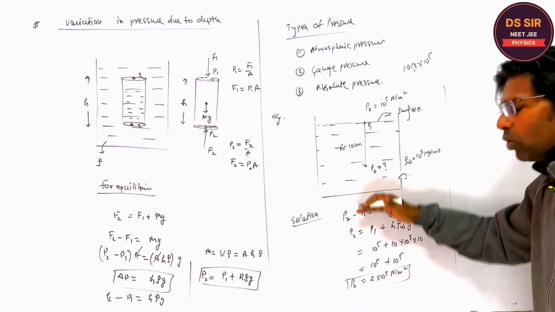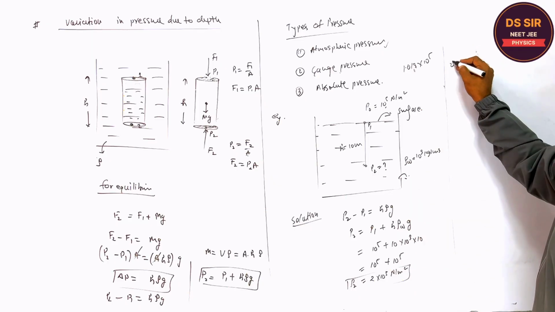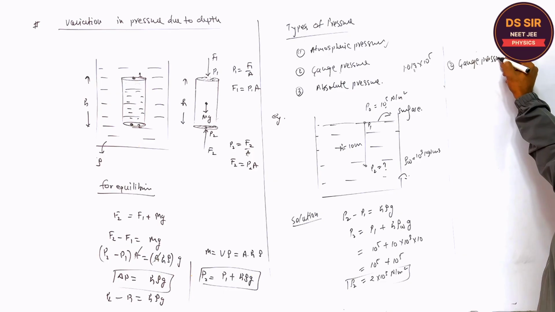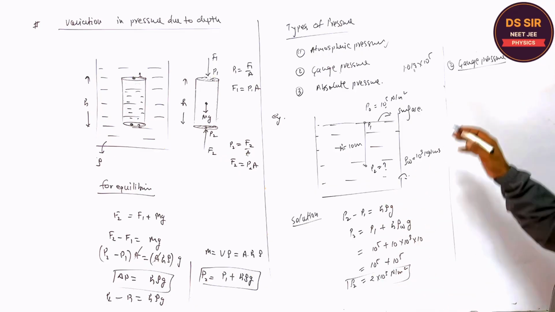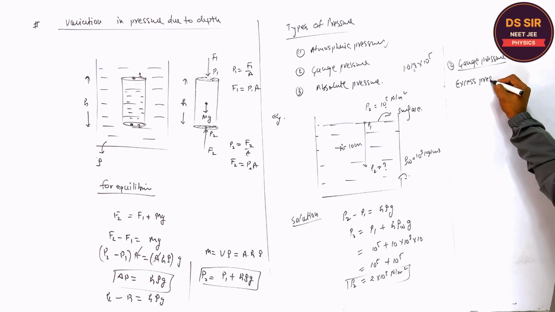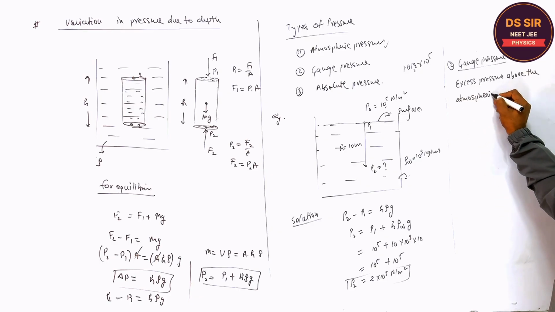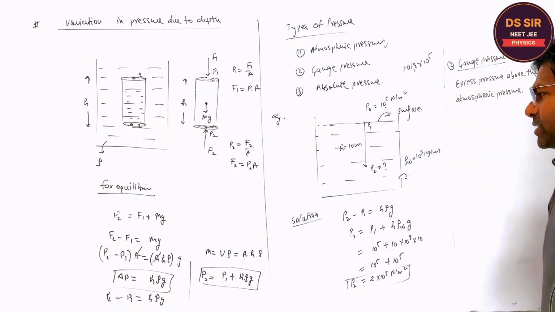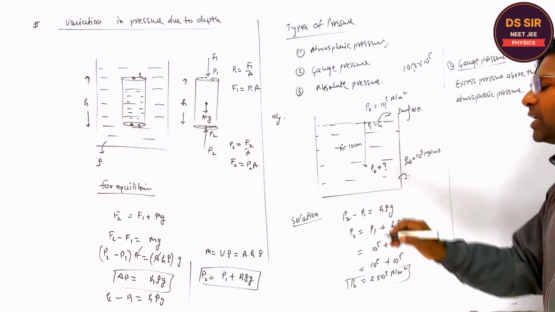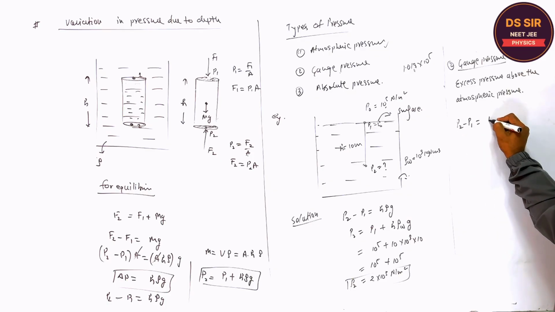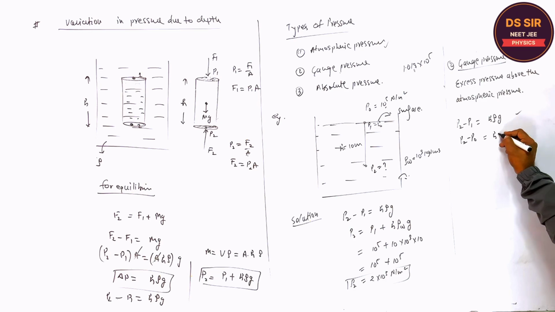Now listen one thing. As we go down, the pressure is increased by H rho g. Now this is the atmospheric pressure we have done. What is the gauge pressure? I am writing the definition of the gauge pressure. Varsha, the gauge pressure is nothing but the excess pressure above the atmospheric pressure. For example, if here is P2, and this is P naught, what is the gauge pressure at this point? The excess pressure, P2 minus P naught, is equal to H rho g. So this is called the gauge pressure.